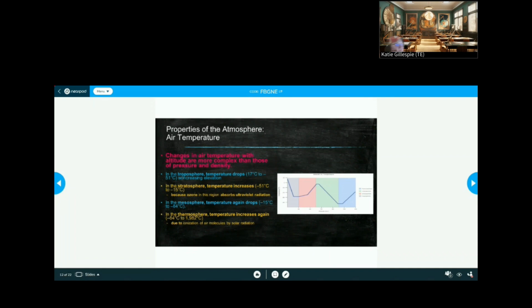Okay, in the mesosphere, we have another drop. All right, mesosphere in the middle, that temperature drops again. There's no ultraviolet radiation being absorbed here, and so the temperature drops again. And then we have another phenomenon in the thermosphere where temperature increases again because of the ionosphere, which we're not going to focus on as much. But the ionization of those molecules by solar radiation causes the temperatures to increase in the thermosphere as well. And if you have trouble with that, just remember it alternates. Okay, cooler, hotter, cooler, hotter.